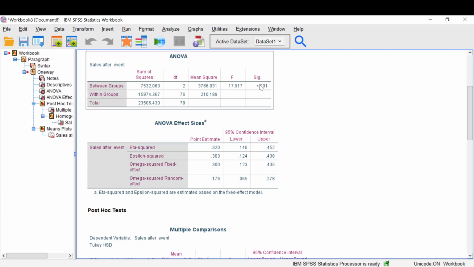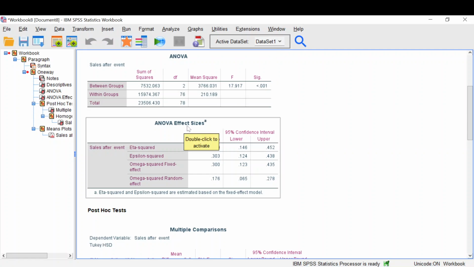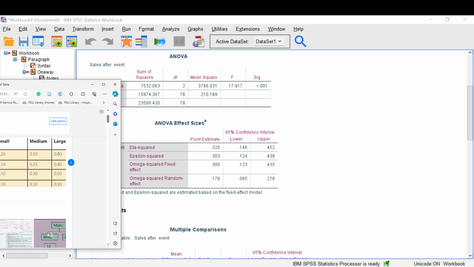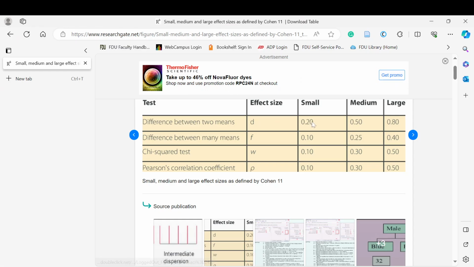Okay. The last thing I want to show you is the strength of the differences. So yes, we know that it's significantly different and that this is the amount it's different by. We have what are called effect sizes. So an effect size is essentially saying how big is that difference? Is it a little different? Is it pretty different? Moderately, in other words, or very different? And we have some really good research to support the number that we choose for that. So I'm going to bring that over here.